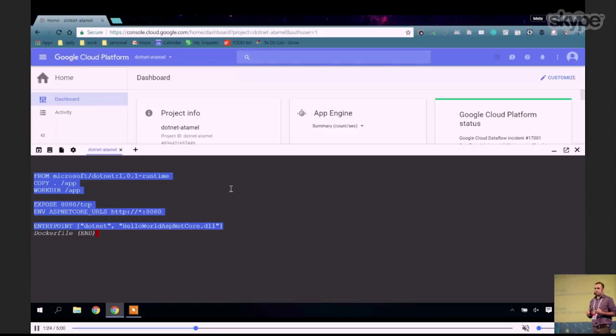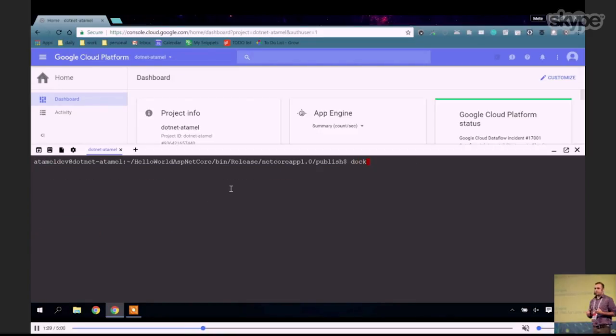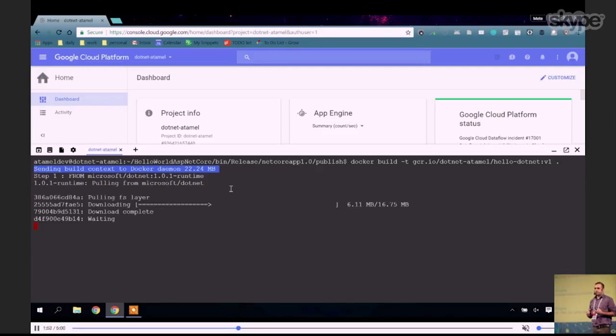From a Dockerfile, what you do is you build an image. To do that, you use the Docker command line tool, which we already have installed in this Cloud Shell. I'm going to say docker build, and it's good practice to tag your images with some kind of tag. In this case, I'm tagging it with my repository, which is Google Container Registry, where I'm going to push this app. Then I'm tagging it with my project name, and then giving it a name, hello.net, and then a version. Version 1 is the first version of my application. And the dot says look in this folder to find the Dockerfile.